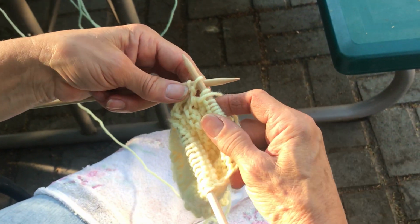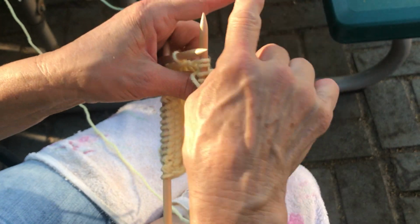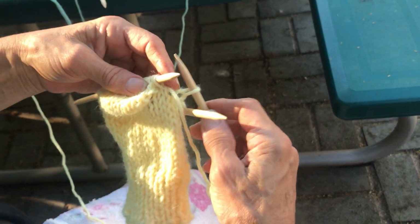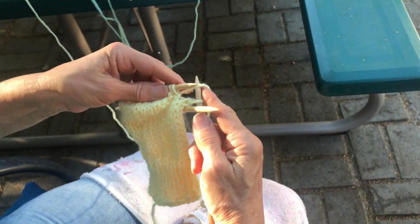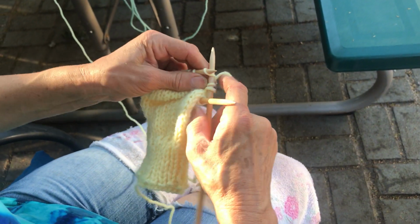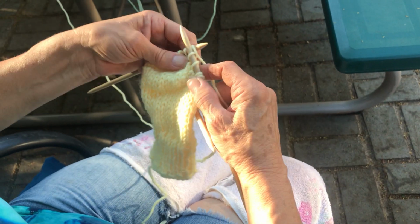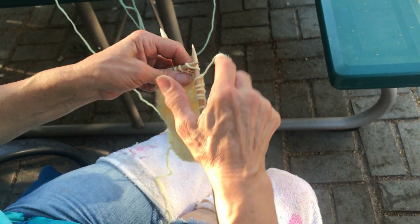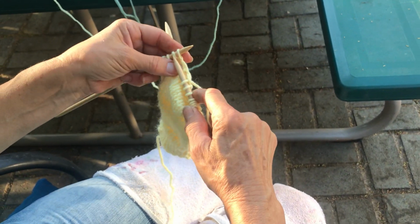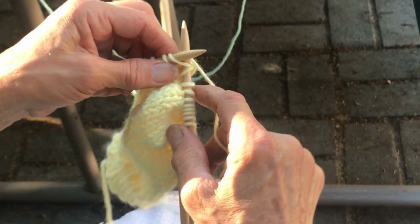Now I'm going to take the other one, all right, because I don't want to keep it like a bunch here. I want the heel to spread. So I'm going to take this one and bring it forward, and then I'll take it back out, and we're going to knit again. So we're not going to add or minus anything. We're just going to go forward, backward, and strangle it. When you follow it, it's very easy. If you do it once, you're going to start knitting your own socks, your own booties, and everything.